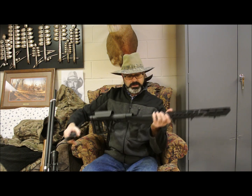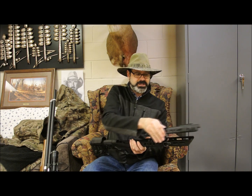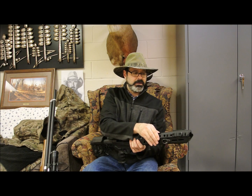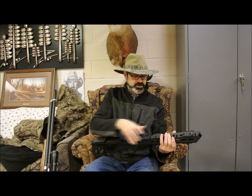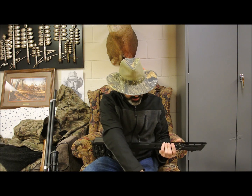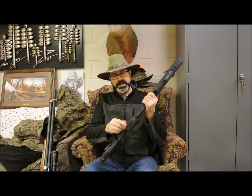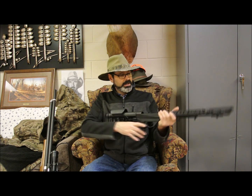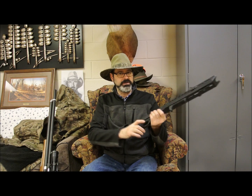So the gun will go in this piece. You'll take the barrel band off. This will slide between the air tube and the barrel and clamp back down. And then you put your barrel band back on. So you'll see us do that. And then put your screws down. This has an anchor point here and a secondary anchor point through the grip. So if you want to be really tight on there, it'd be gripped down with two different anchor points.